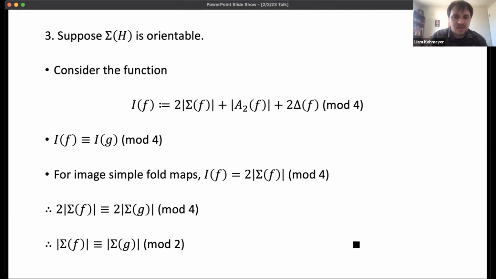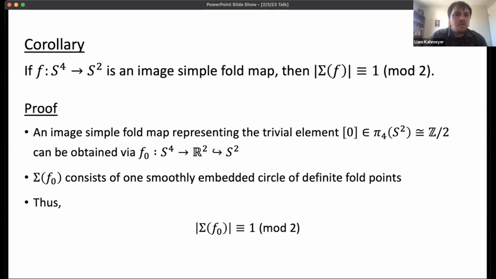Once you have that it's invariant, which here is 2 times the number of components plus the number of cusps plus 2 times the number of self-intersections, mod 4. If you're looking at image simple fold maps, everything is 0 except sigma. Then if 2 sigma F is equivalent to 2 sigma G mod 4, that says the parity is preserved mod 2. So that completes the sketch of the proof to R2.